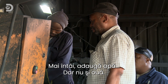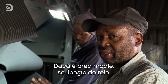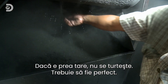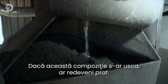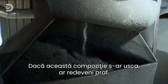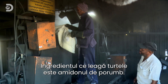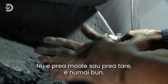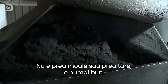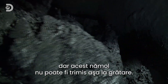Now Sifiso's cake-making starts. First, add water — but no eggs. "If it's too wet, it will stick on the rollers. If it's too dry, it won't cup. It's got to be perfect." If this mix dried out, it would become dust again. The magic ingredient that binds these cakes together is maize starch. "It is sticking in the hand — not too wet, not too dry. It's OK now." The mix is perfect, but this gooey gunk won't do much on the barbie.